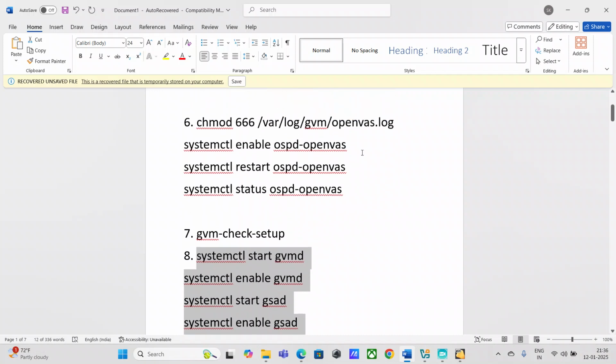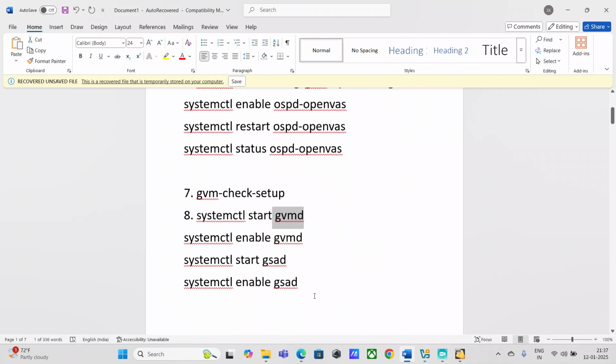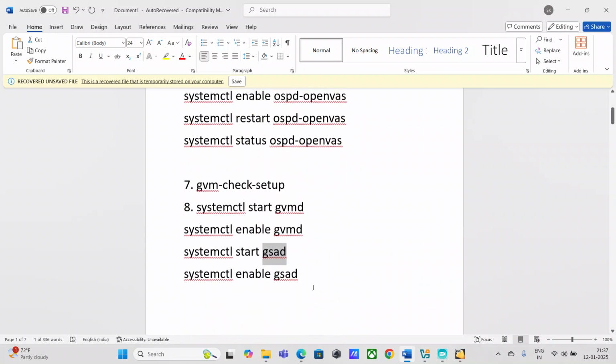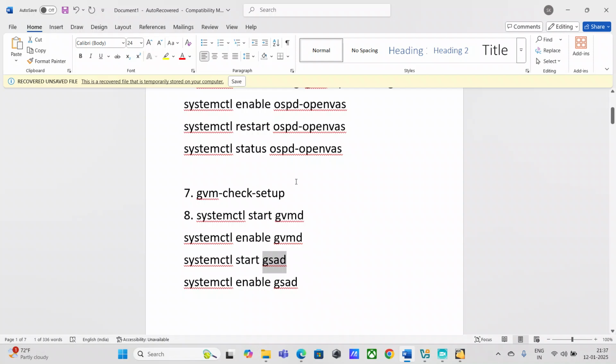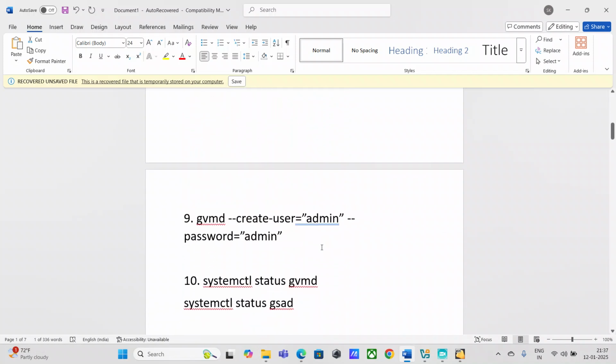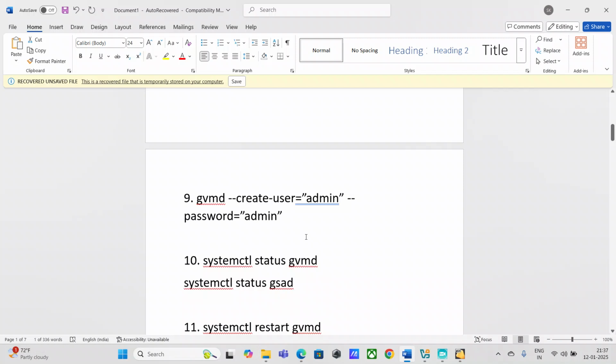Earlier that service was related to OpenVAS. So basically I think OpenVAS has partnered with another security company called GVM, hence there are a couple of integrations between them. This is the primary service, this is the core service, and this is the secondary service. In fact, there are three, one more as well. So totally these three services need to be enabled and running, guys. They need to be enabled and in start state. And so that's everything done, guys.